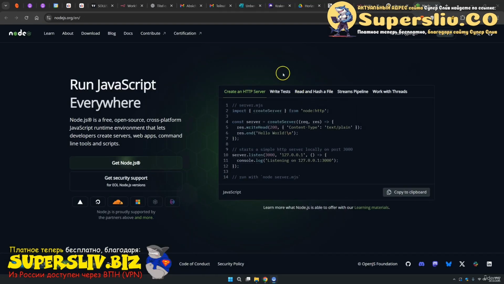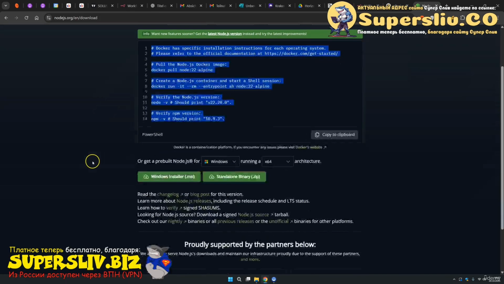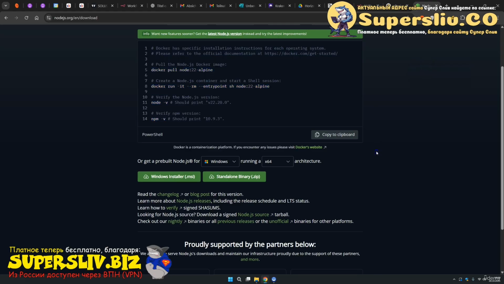Node.js is this program. Don't worry, you don't need to code or anything else, you just need to download this program. In order to do that, you can simply come on download, and here you need to use the machine that you want to use. For example, a Windows machine. You can either run this yourself, also in Docker, or you can simply press the Windows installer down here, so simply use Windows and download the Windows installer. If you have problems with your Node versions, there is also a workaround, but I want to show you the workaround in the next video.